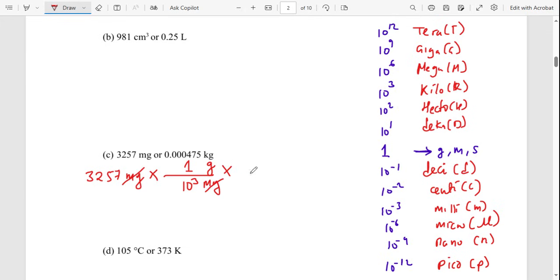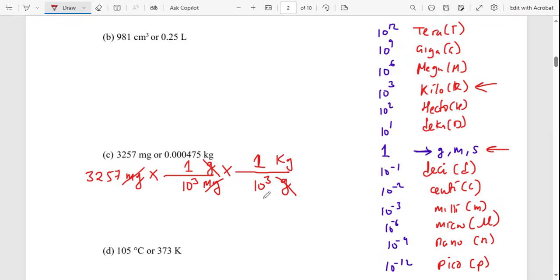And now we can convert to a kg because this is now in grams. So I've got a gram on top, I'm going to put a gram down, and then I'm going to go to a kilogram. You can see kilo is here, gram is here. A kilo is bigger because it's on top. So I'll put a 1 in front of a kilo, and kilo means 10 to the power 3. So I'm going to write 10 to the power 3 where the gram is. Just remember to put a 1 in front of the bigger unit, then get the power of 10 and put it on the other one that remains. This gram is going to cancel with this gram.